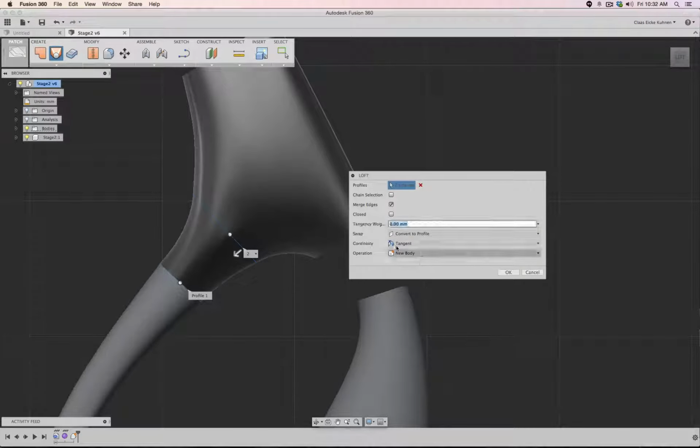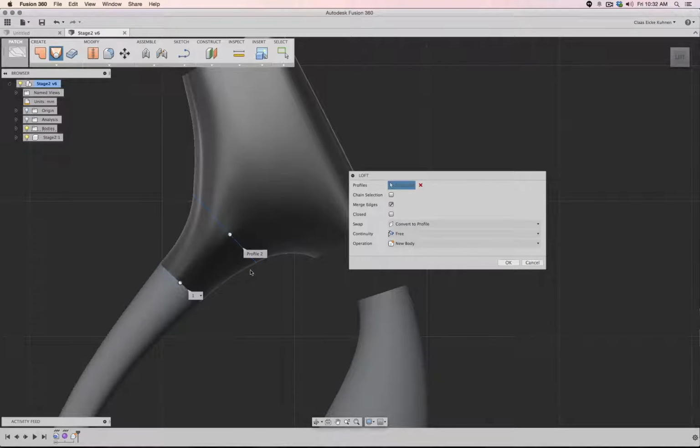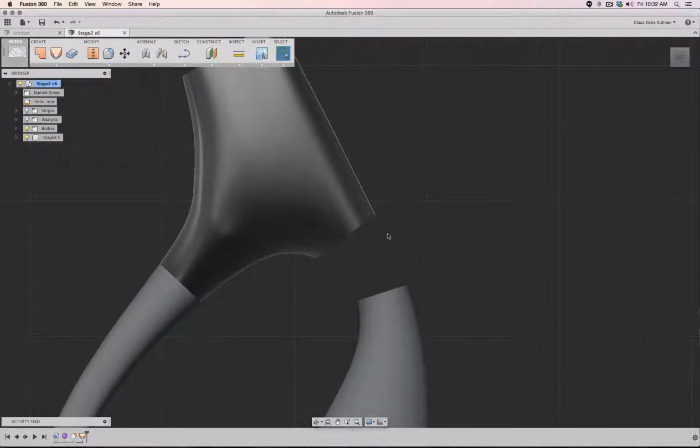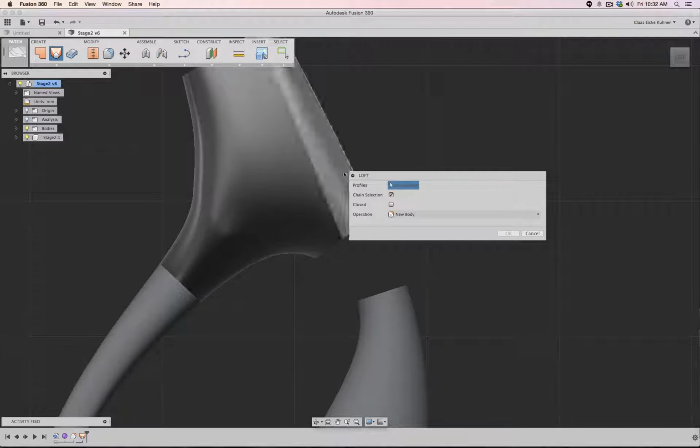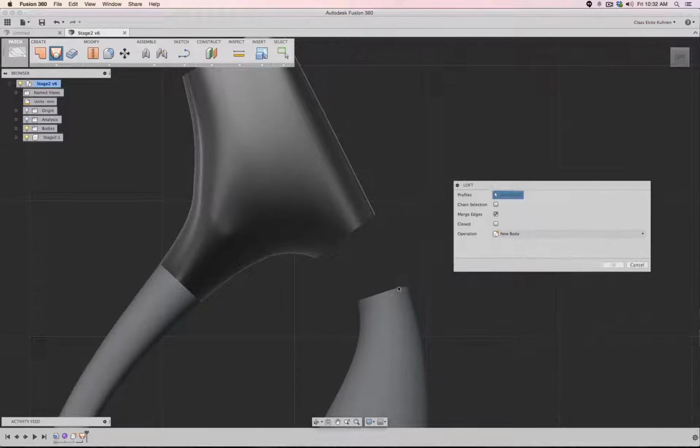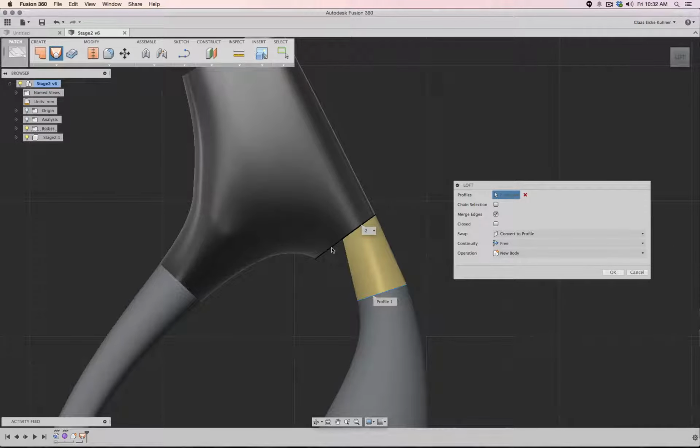And I'm just setting everything only to tangent because I built everything at the beginning with tangency only. And there you see we start actually getting the shape we were looking for.